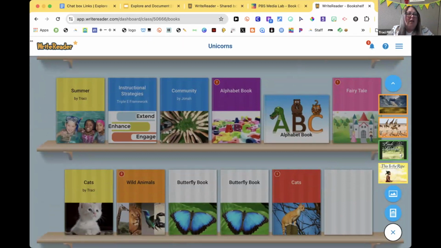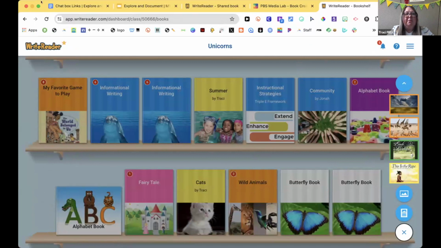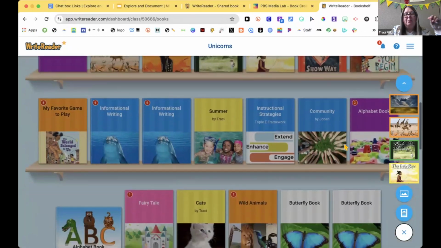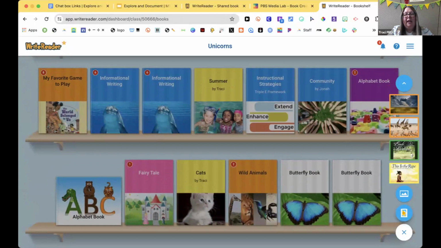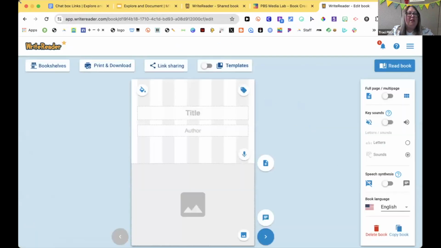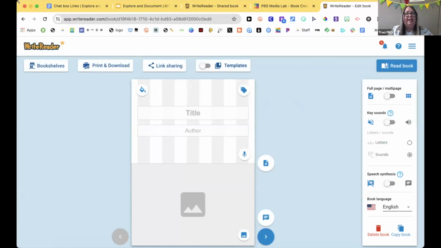I usually start with that one, maybe in pre-K or kindergarten, where we're just adding an image and then adding labels or our voice. Not a lot of text on those books. Mostly I like using the traditional book type. So I'm going to open it just so I can show you how simple the interface is. I won't spend much time here because you'll have some time to explore.